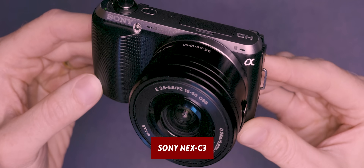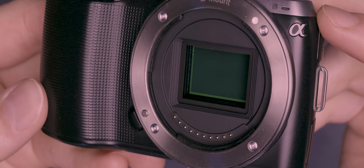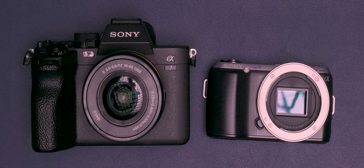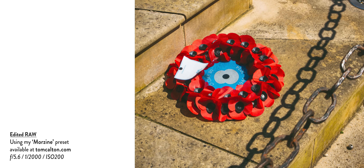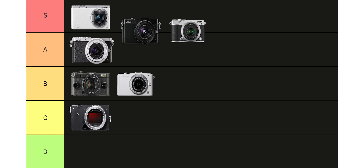The Sony NXC3 is not only one of the smallest and lightest mirrorless cameras Sony has ever released, it's also one of the oldest - but that also means it's one of the most affordable in this entire lineup. I think I bought this for just under $100, which for a camera with a large APS-C size sensor is pretty crazy. It also uses the same Sony E lens mount as all of Sony's current mirrorless cameras, so lenses you buy for it will be compatible with newer and more expensive models if you upgrade later - making this a pretty good starter option. The image quality is great, the AF although a little sluggish by today's standards is still perfectly usable, and it has just about everything you would want in terms of features. That said, the build quality feels very cheap and plasticky and it just feels a little bit soulless. So I'm going to put this one in the C tier.